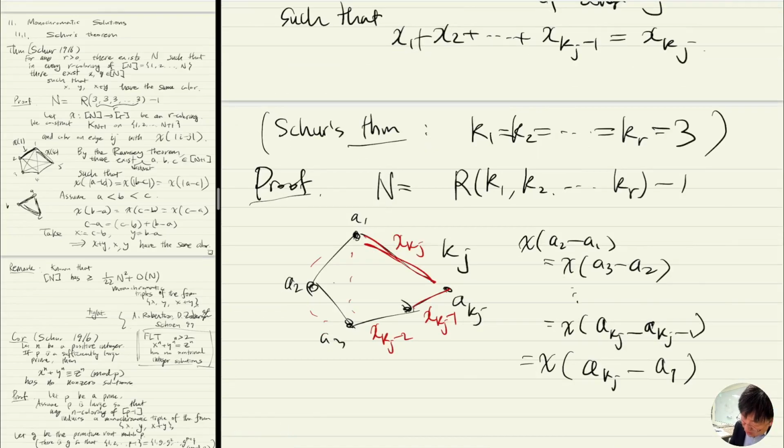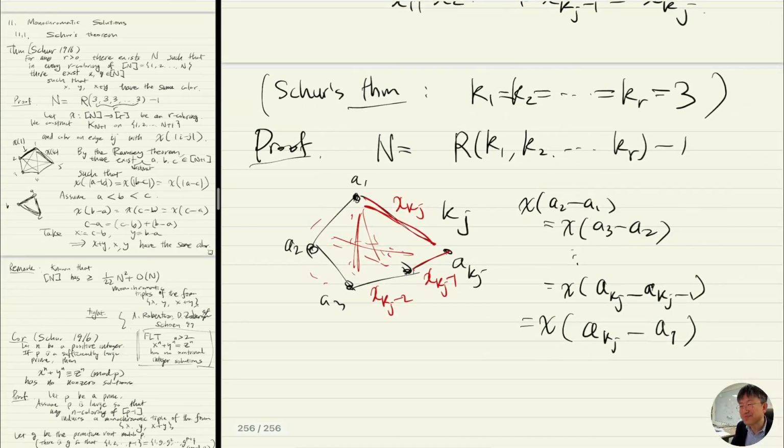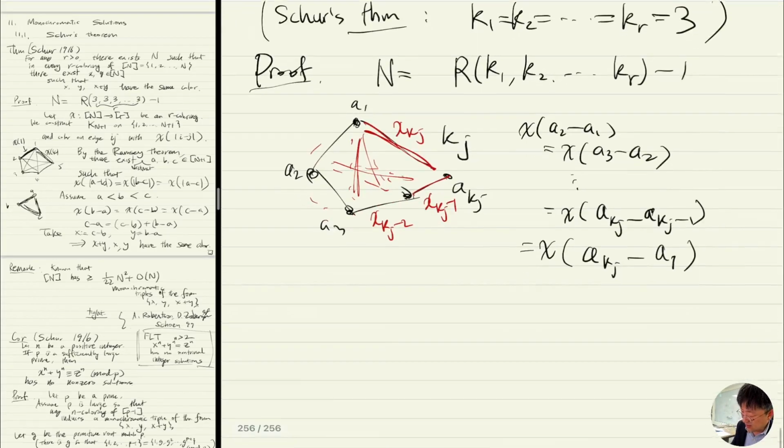There are a lot of things here. Ramsey's theorem actually makes all the diagonals also have the same color, but we don't care. This already gives the proof. Of course, if you want to find the optimal bound, this is not good, since it will give a huge bound. But anyway, it shows that such a thing exists. All right, that's it.